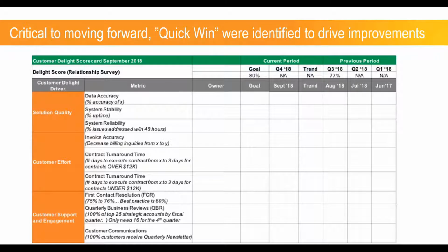And then with the DTN team and the key operational leaders, we facilitate a session that looks at, again, what are you measuring that would address the pain points and moments of truth in solution quality? Same thing for customer effort. Same thing for customer support. And then where are the gaps in what you're measuring? Because here's the key. All companies measure at least 200 metrics internally. Every single company I've been in, at least 200.